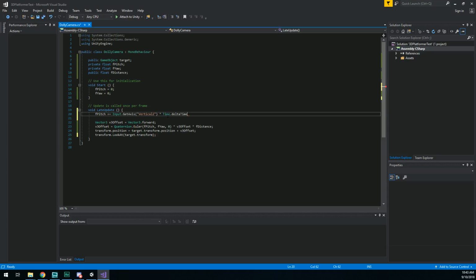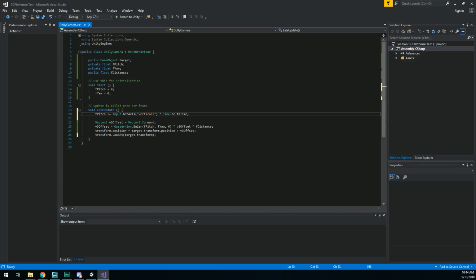Time dot delta time. You need to multiply it by delta time because late update is called every frame, and otherwise you'll get different camera speeds based on your frame rate. You don't want that. So when you multiply it by delta time, this get axis is, I think, from -1 to 1. And time dot delta time basically means that this can change by 1 a second.